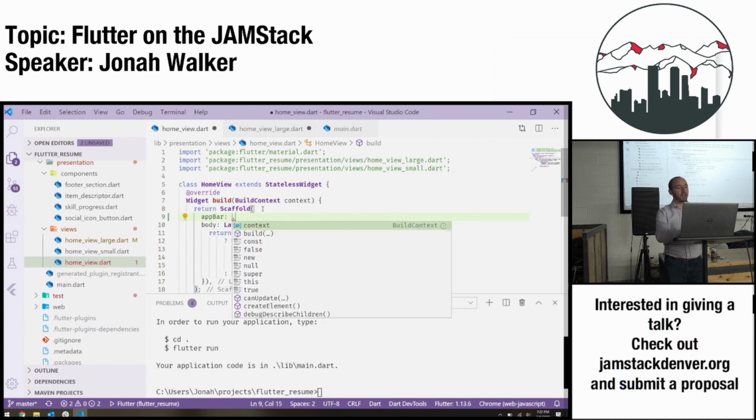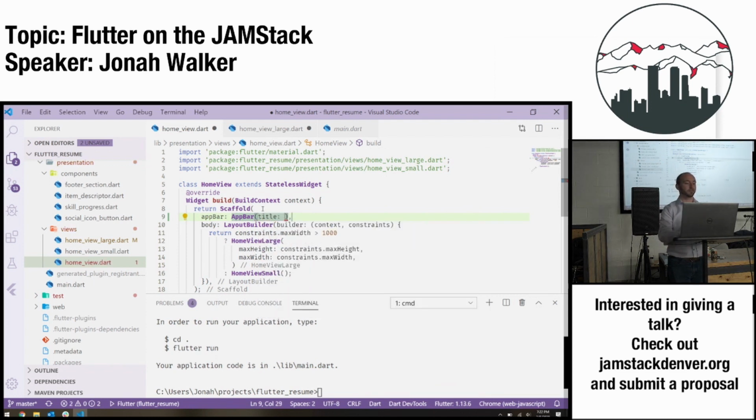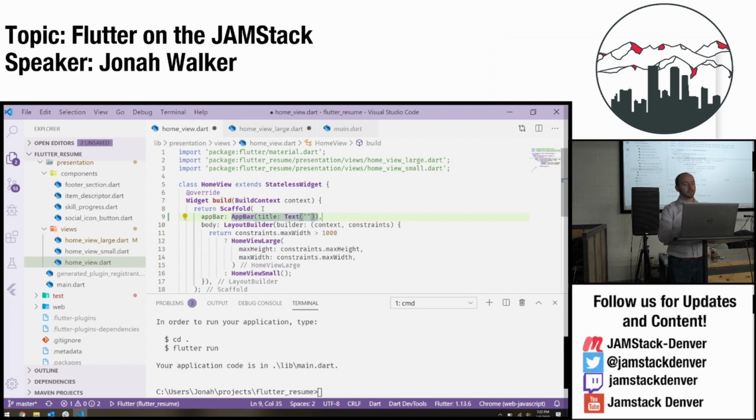Whenever you add that app bar, it makes it pretty easy. You type AppBar as a class, and that's going to give you options for everything you want to give it. Title is how you tell it what to look for. And again, this is just a Flutter specific thing. It's going to take a little bit of getting used to the composition, but once you do, you're going to love it. And so we're going to put this as Flutter demo.